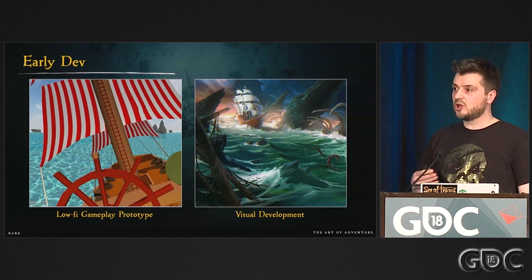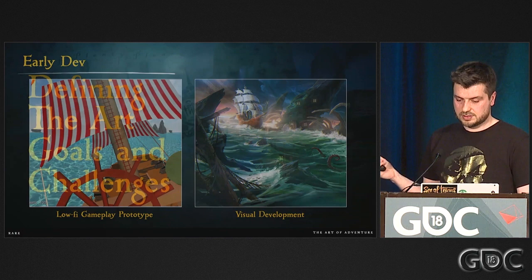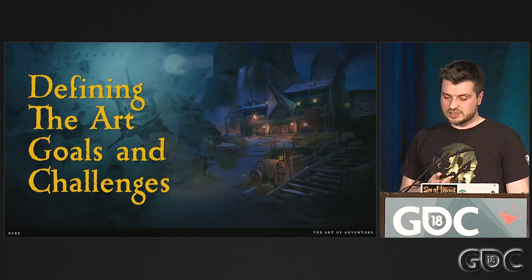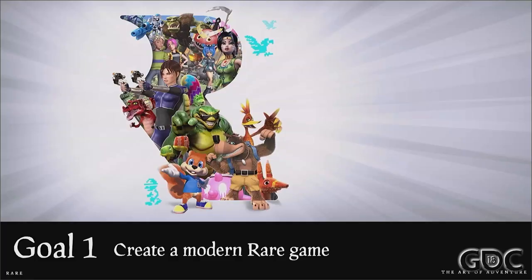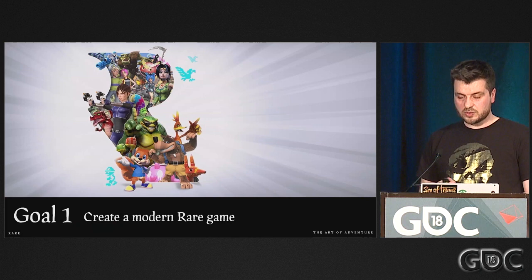And the other stream that we created was the visual development stream, so my area. Whenever I like to start a project, I like to start it by defining some art goals and challenges. Right at the start, we realized we had two main goals that we wanted to go after with Sea of Thieves. Goal number one was to create a modern Rare game. So we wanted to create a game that spoke to the magic and charm of the studio, the playful nature of where we make games, and also we wanted something that would redefine visually what AAA meant to us as a studio. So a rather lofty ambition.